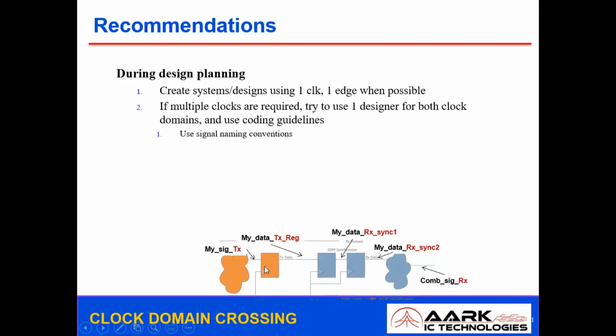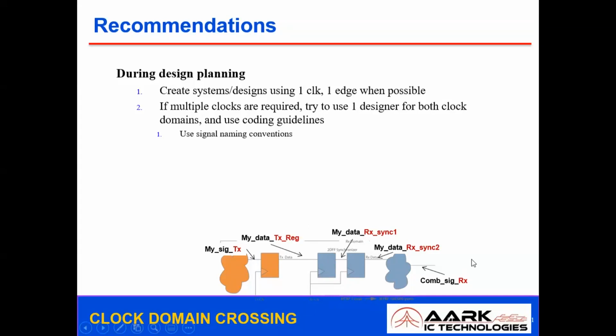So this is clock A, or the transmission clock. So my data underscore TX underscore reg. Previously we discussed underscore A underscore reg, and now we are changing this to my data underscore TX underscore reg. This makes sure that the block designer will understand it is a synchronized signal, and when they understand these signals need to be synchronized properly, they'll apply synchronizers, a two-stage synchronizer or a FIFO, whatever synchronization technique they want, between the two clock domains.